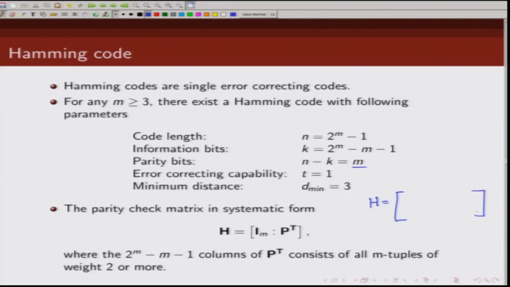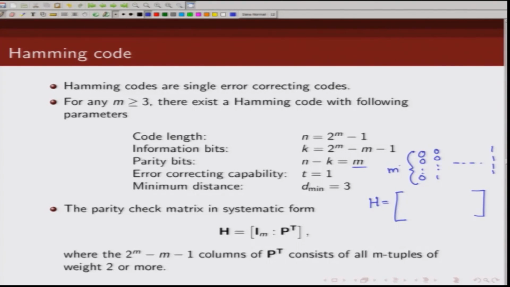Now, how many m tuples do we have? We have total 2 raised to power m tuples, and these are like 0 0 0, 0 0 1 and you can go on up to all ones, and this is m times.